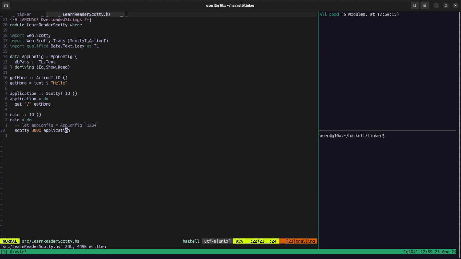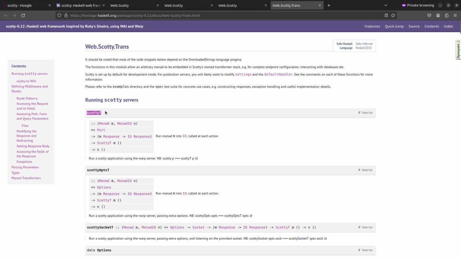So I will use Scotty T here, and I will import it. Now if you look at the function signature here, it takes the port and the function here, and it also takes an extra function that will take the response of a monadic structure and convert that monadic structure into an IO.